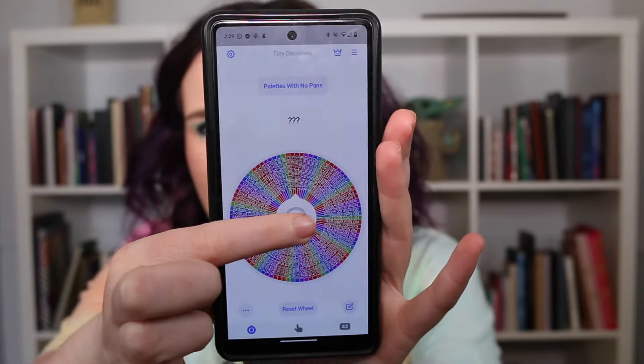Given that I only have one more pan to hit and I feel it's going to happen over the next month, we are going to roll in four new eyeshadow palettes for you guys to vote on. Voting is open! I'm going to circle back down to level one, so the next palette will only require using every shade once and hitting pan on one shade. I'm going to grab my phone and bring up my random wheel — let's see what the next four palettes are.